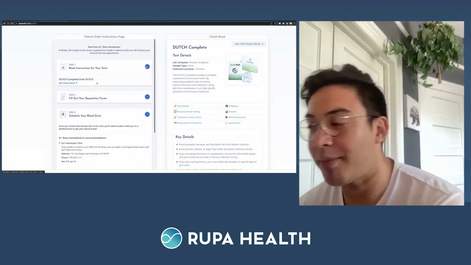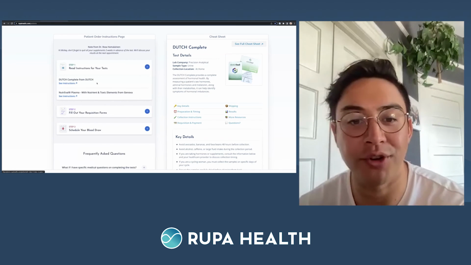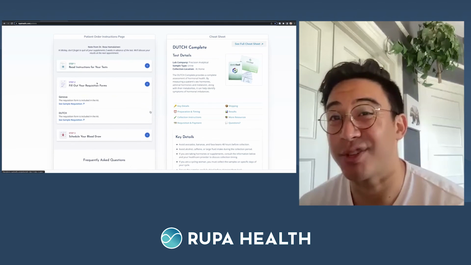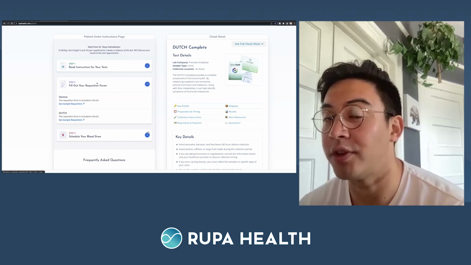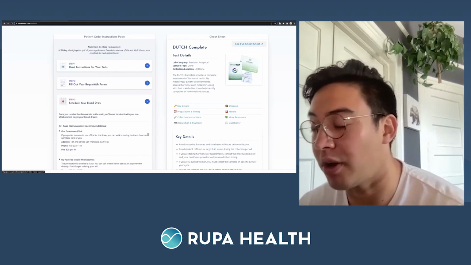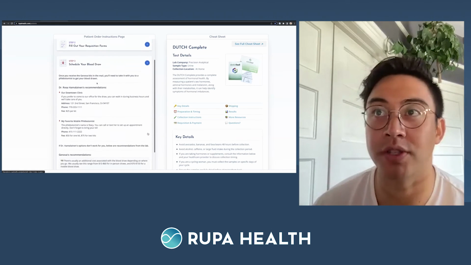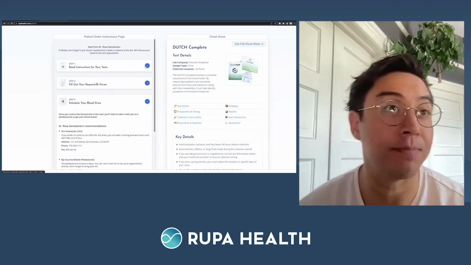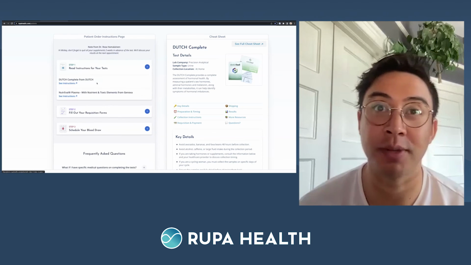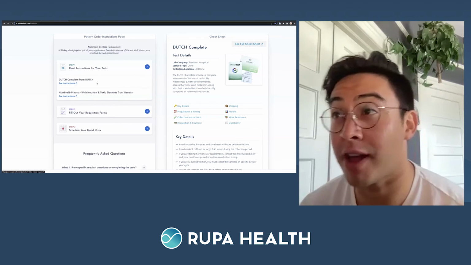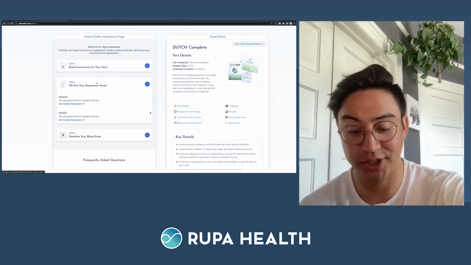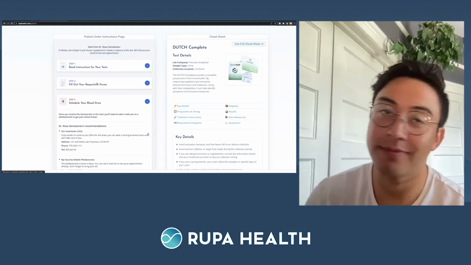So for example, each lab having their own network of phlebotomists or blood draw locations, we'll just send that to the patient. Otherwise, the patient can actually reach out to us. So whether it's support related and the patient has questions regarding their tests, or let's say the patient just wants additional options for blood draw, they'll reach out to our team and we can send over options based on the zip code that they're living in. And really, again, just taking the whole patient experience off your shoulders, saving you time.